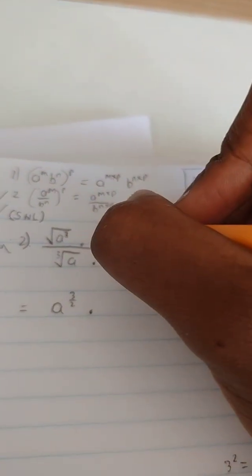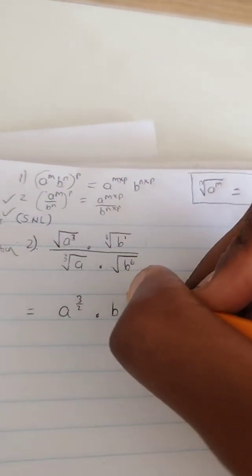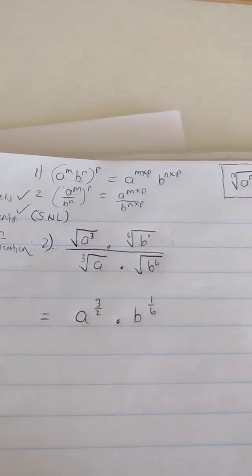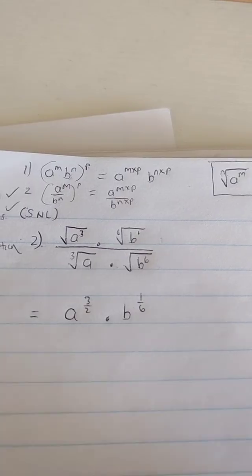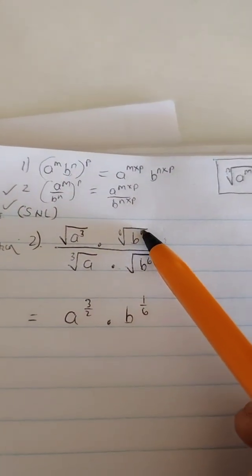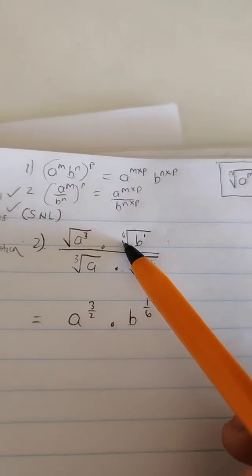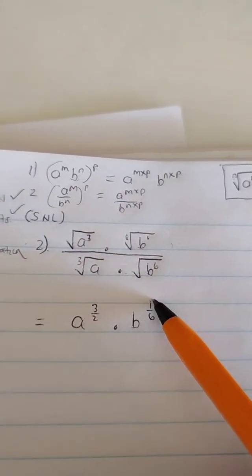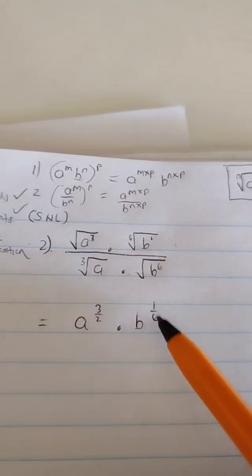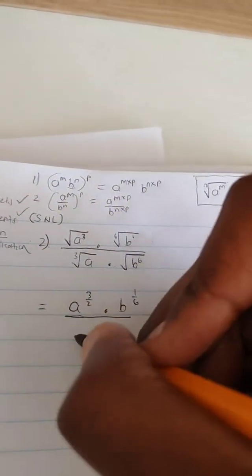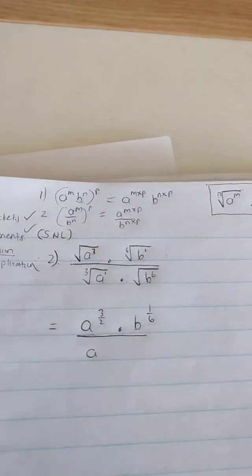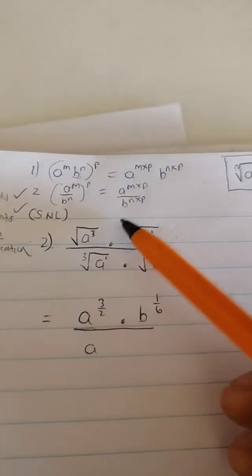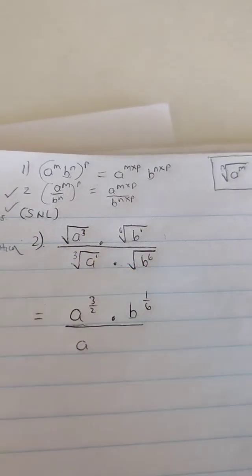Okay, b to the power. Now we change this. What's the exponent that's here? It's 1. B to the power 1 over 6. You see? We're working very nicely. There's an exponent 1. The root is the 6th root. So it's b to the power, when we remove the root, 1 over 6, over a to the power. There's a 1 there. Please, guys, that 1, it's like God. It's Sunday today. It's like God, unseen but present.